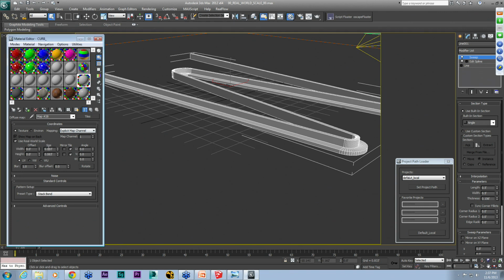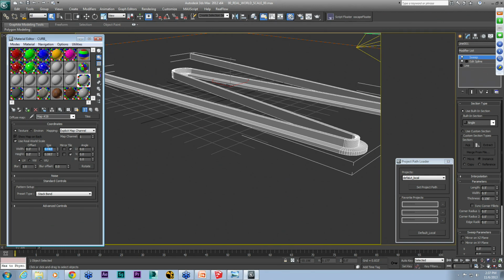Tiles maps also can hold real-world scale information. Essentially, if you're not familiar with real-world scale, instead of driving your material on your object with a UV map on top, you're driving it with the material size and shape in the material itself. And then you can either add a real-world scale modifier on top, or most of the built-in geometry for Max already has mapping coordinates built in, so you just need to activate it.